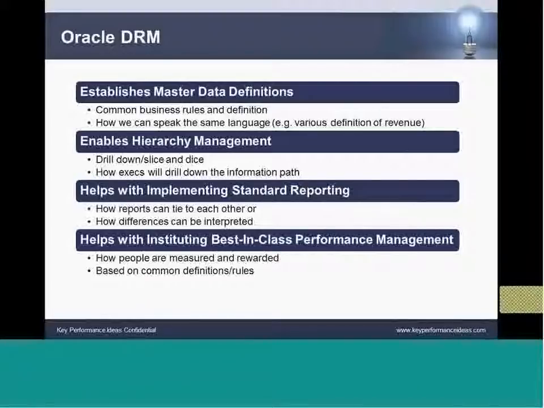We need to look at how standard reports are implemented, how things tie to each other, whether there are differences, and if there are, how that's being compared.